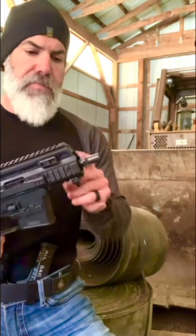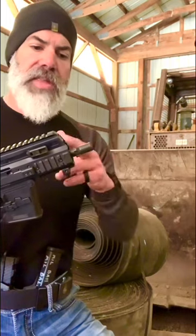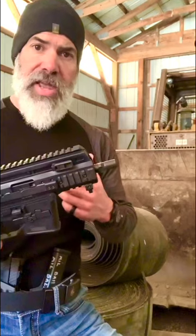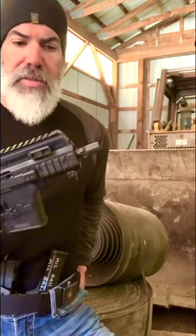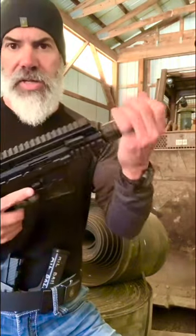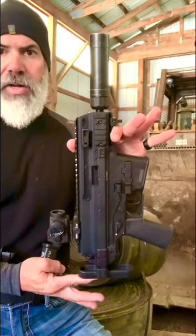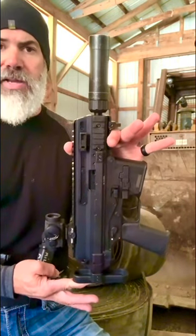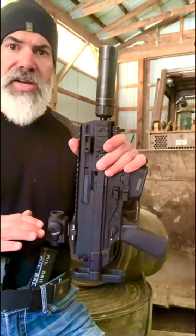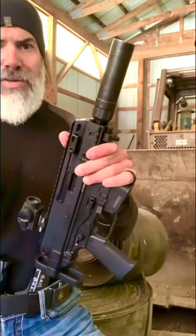I went with the 3-lug adapter. When you get this in the box, they leave it off. So if you wanted to put a muzzle brake on here, you could. You could also thread a can on. For me, I like the 3-lug adapter because most of the time, this is a dedicated suppressor gun. And the reason is because it is so small with the can on it. So I can keep the can on it in a Vertex bag in my truck and then pull it out and not even have to worry about being ear safe. It's gonna be close enough. I'm gonna be able to shoot and not have to worry about loud noises, right? So for me, I like the 3-lug adapter.